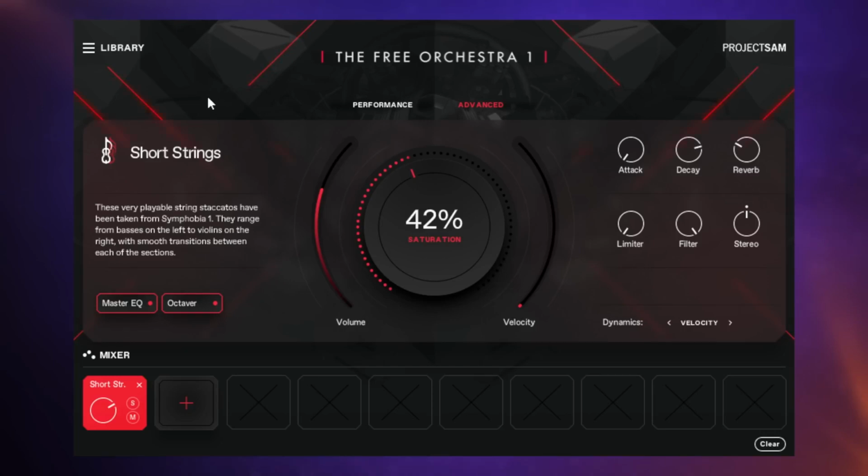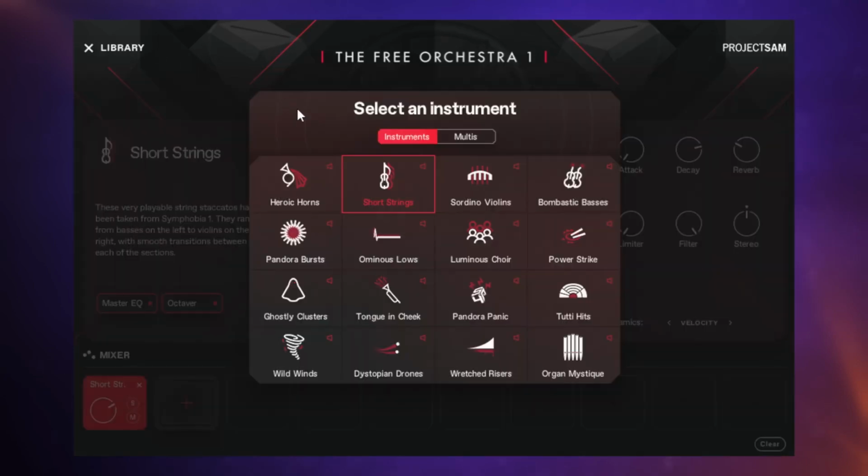It's here at number 2 because of the sound, and also because it's really versatile. It's got a lot of nice sounds in there. We're looking at the library here. It's got horns like this. It's got a couple of different strings, some basses, a choir in there. All those kind of traditional orchestral useful sounds.